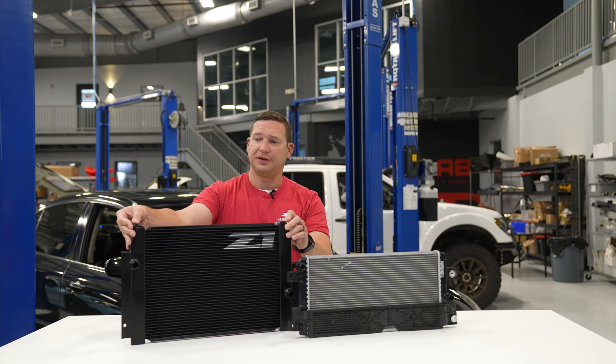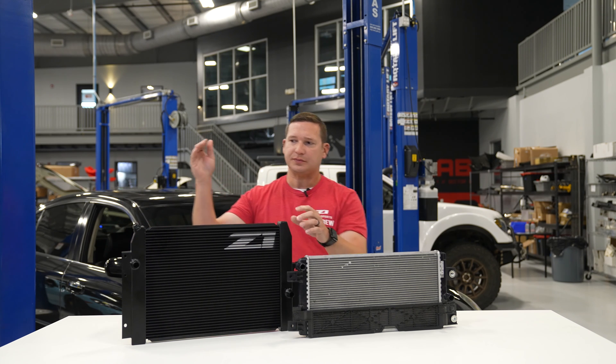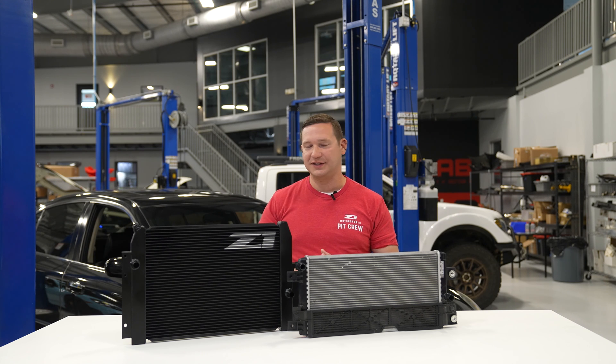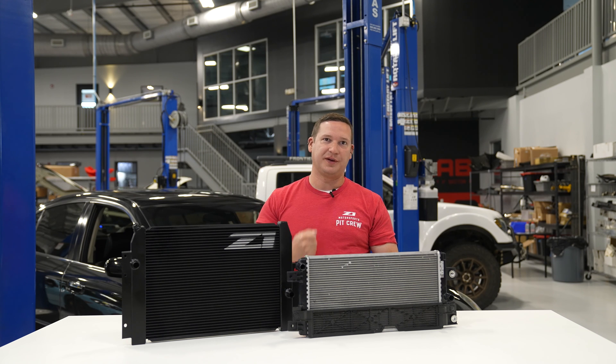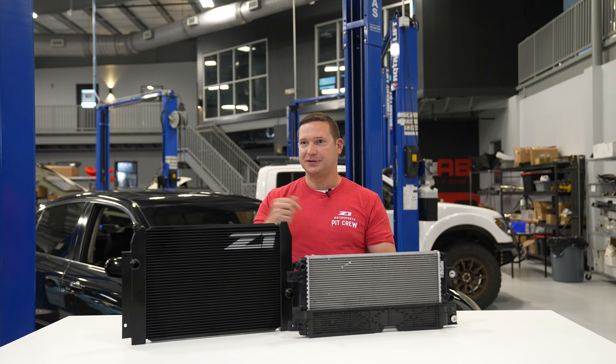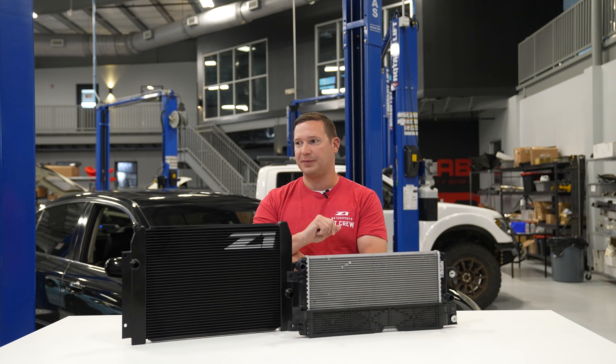Follow the guide on the install and you'll have no problem with your bleed. A lot of people miss that when they are doing installs on heat exchangers, and it leads to logs coming to us where they're hitting like 80 degrees Celsius — that's like 170°F. When you get temp up there, half the boost is yanked away from you right away. So if you think you're experiencing that after install, check your bleed and check that install guide.